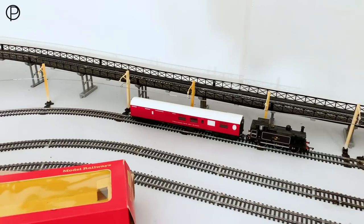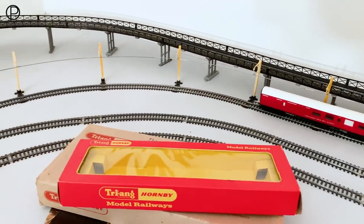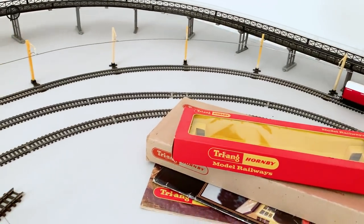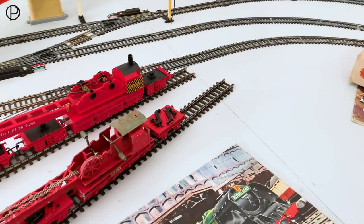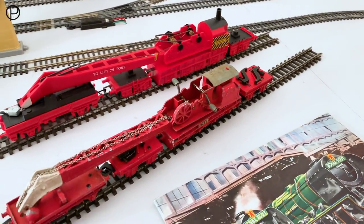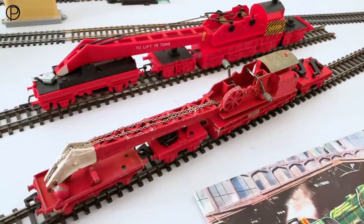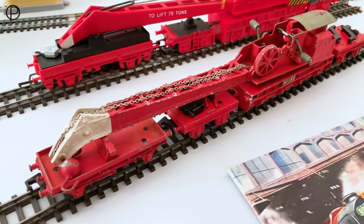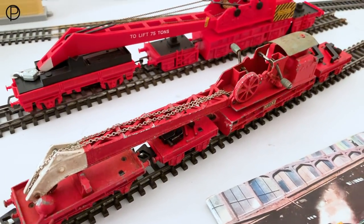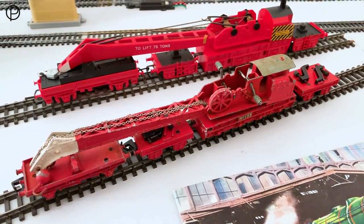So I've just pulled the crane off the rails there for a moment as we're getting towards the end of the video. I thought it'd be quite nice just to have a look at the Triangle Hornby crane with the earlier Hornby 001. Now my model is, what's the best way to describe it, had a hard life, I think. It's not really in running condition at the moment, but you can see the two models side by side. There's a little similarity between them, isn't there?